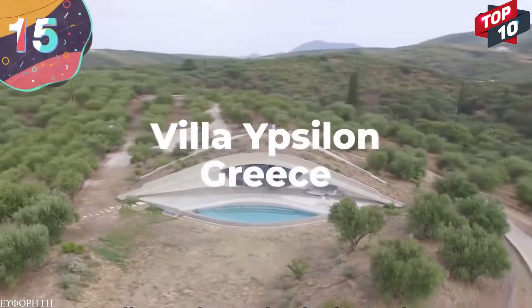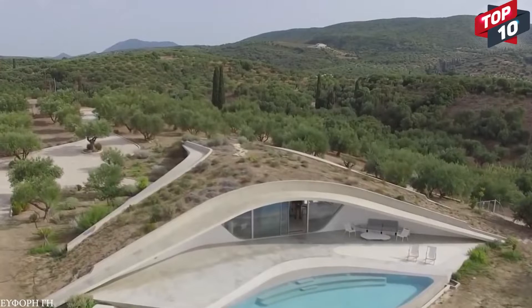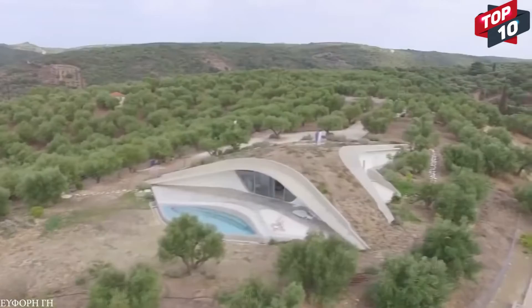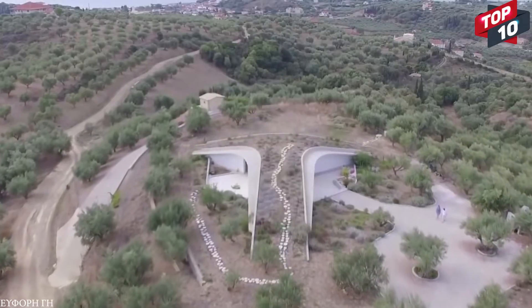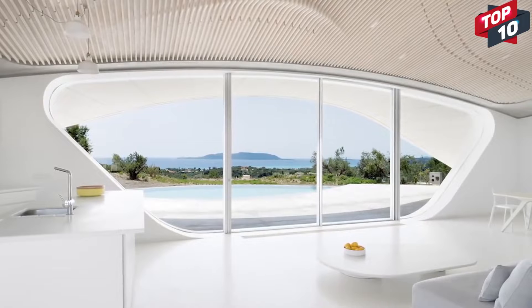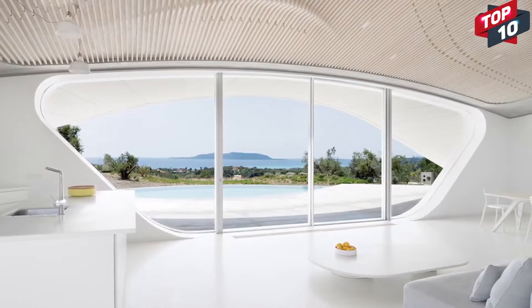Number 15: Villa Ypsilon, Greece. The Villa Ypsilon is a stunning futuristic home that was built by Lassa Architects in 2017. It's on a hilltop in Finacunda, Greece, and has been purposefully designed to blend into the surroundings as much as possible. With an internal floor space of 1,600 square feet, it's split into two parts. There's a more private living area with three bedrooms and two bathrooms, all of which have incredible views to the east of the property.